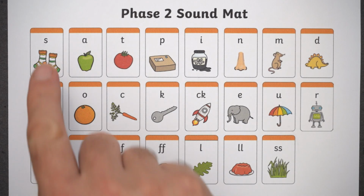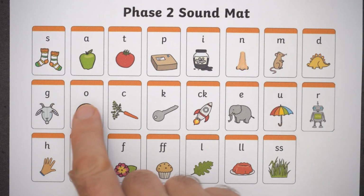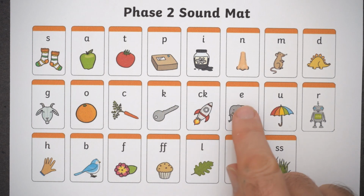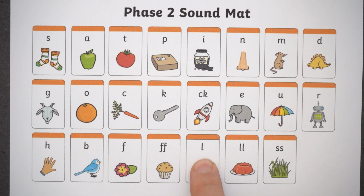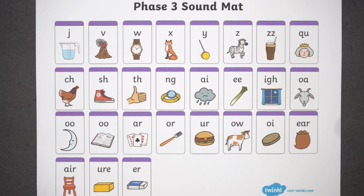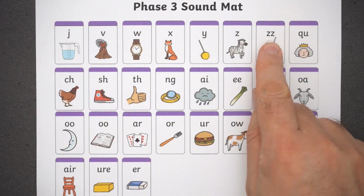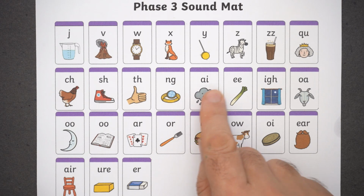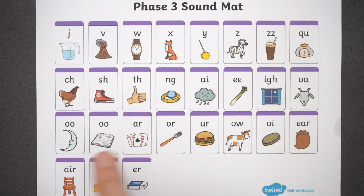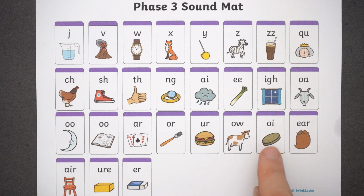These are the phase 2 sounds. S, a, t, p, i, n, m, d, g, o, k, e, u, r, h, b, f, l, s. These are the phase 3 sounds. J, v, w, x, y, z, qu, ch, sh, th, ng, ai, ee, igh, oa, oo, ar, or, ur, ow, oi, ear, air, ure.